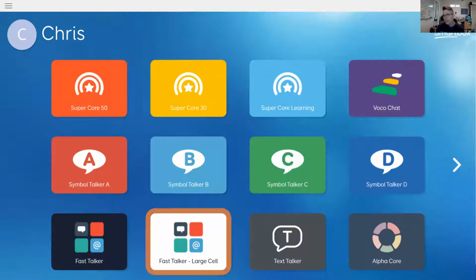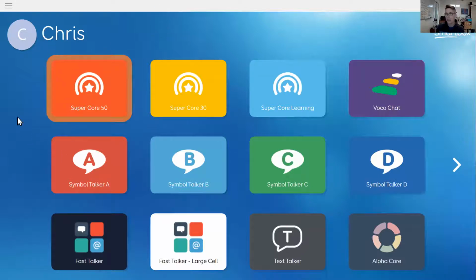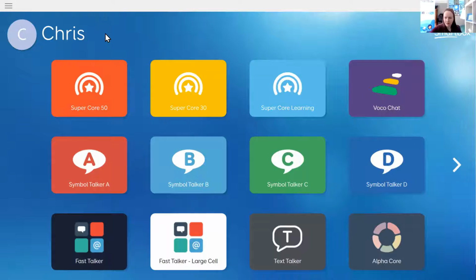Okay, so grid as software, which is what we're looking at now. So you saw what the device is that we make that it can ride on, or it could just be on an iPad in your house, or it could be on a Surface Pro in your house. I mean, it's Windows and iOS. So we build devices, but we build the software to work on anything. So this is the software, and the way it's organized is by a user. And this is me as the user here, Chris. And then you have all these things we call grid sets. And a grid set is just a stack of pages. We won't get into today how we do all that. There are lots of ways to learn about that. And we would love to come back and talk to you in more depth about that in the future.